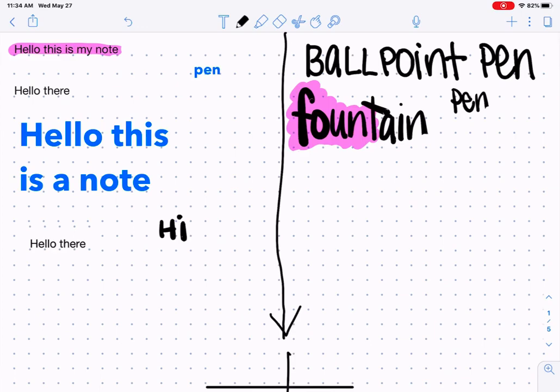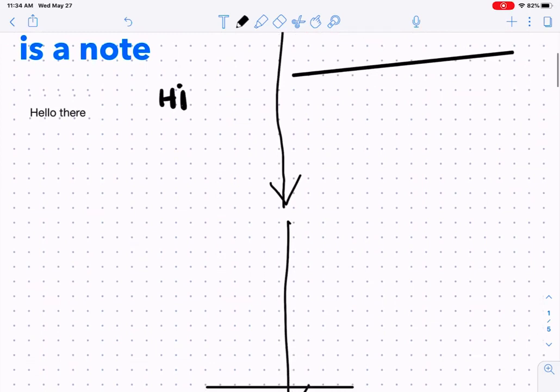Also, when we looked at the settings, we had auto shapes turned on and auto line. So if I draw a line that I think is straight, if I keep pushing and holding at the end, it's going to automatically change to a straight line. And notice that I can drag that line anywhere I need to and let go. So if I'm working with charts and graphs, that makes it nice.